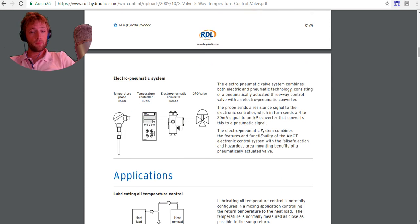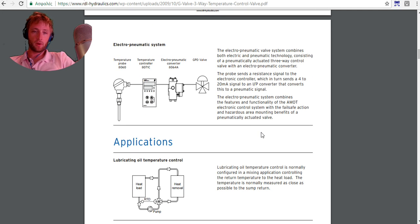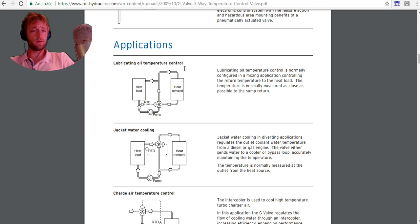Next we will move to an electro-pneumatic system, which combines both electric and pneumatic technology. And there is a signal. The probe sends a resistance signal to an electronic controller, which in turn sends a 4 to 20 milliamp signal to an IP controller that converts this to a pneumatic signal. And 4 to 20 milliamps means 4 maybe is 0, and 20 milliamps is 100% in that kind of valve, the set point.